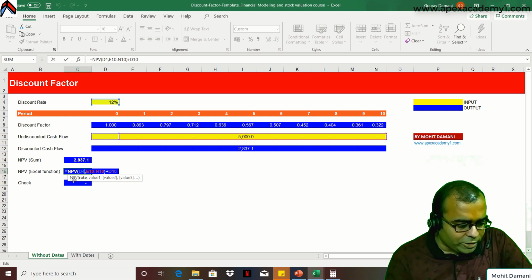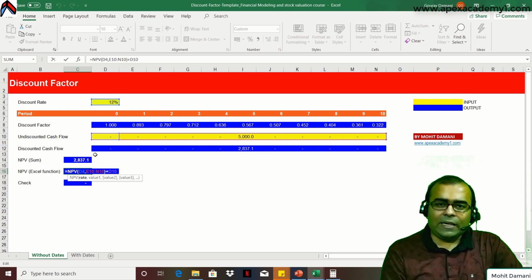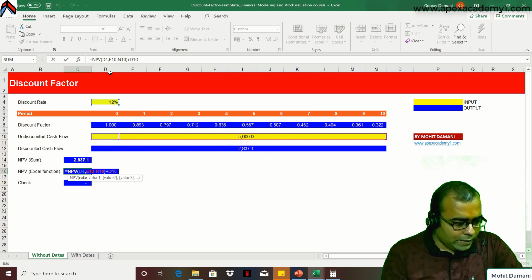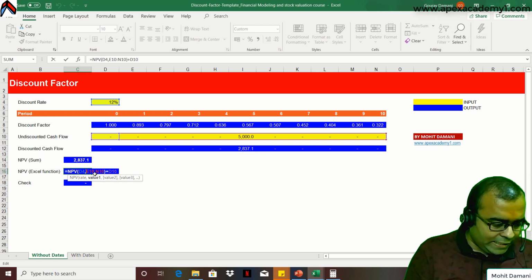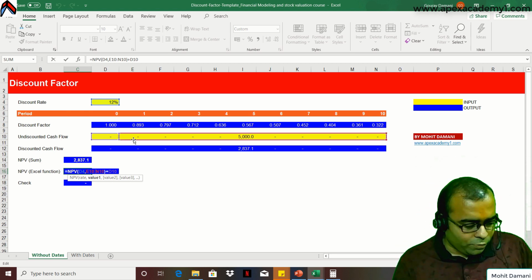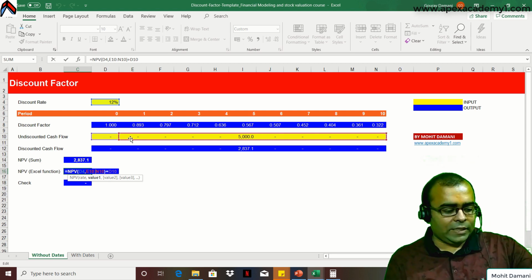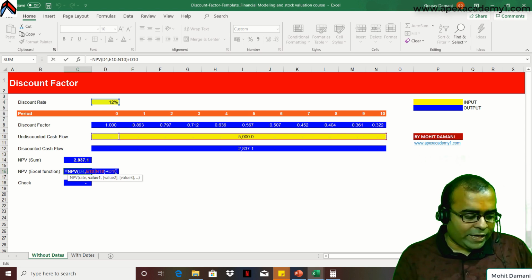Now, how does this NPV function work? In any formula, when you type equals to, the formula name and open the bracket, it will show you what to plug in where. First, it is asking for the rate. What is the rate of discount we should apply for this, and it is D4 in my case. D4 is, I think, the same number we have selected, so it is the interest rate. When I move ahead, it is asking me for value 1, value 2 to value n. So I have plugged in E10 to N10, and at last I have added $D10.